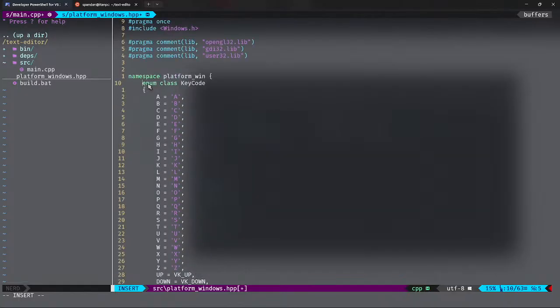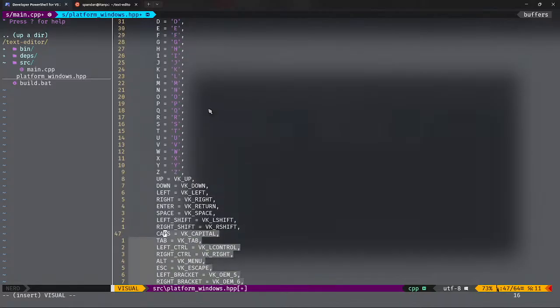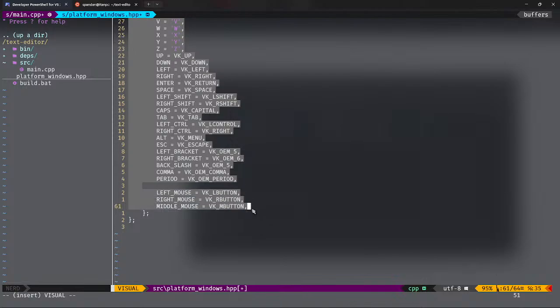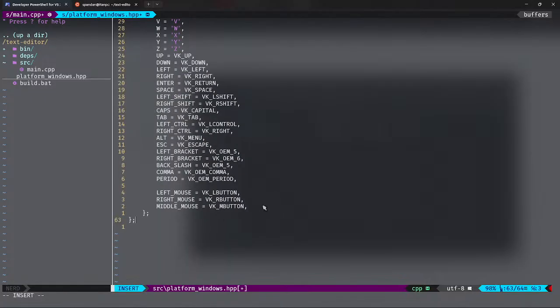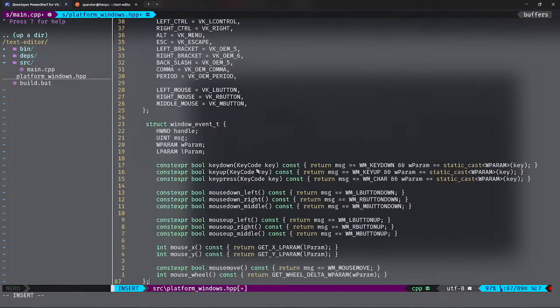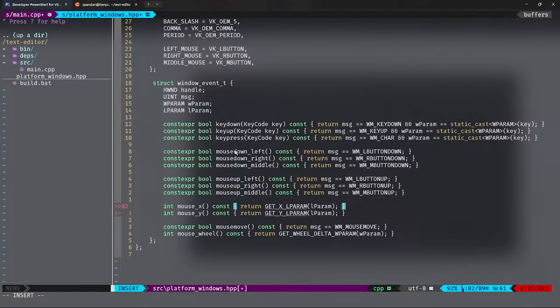So these are for the key codes. We have created these codes for our input capture, these key codes. These macros are provided by the Windows library for the particular keys. Okay, these are for mouse. I don't know if we need that, but this is handy to have. And we can have this structure as well, which is basically doing what I will tell you.